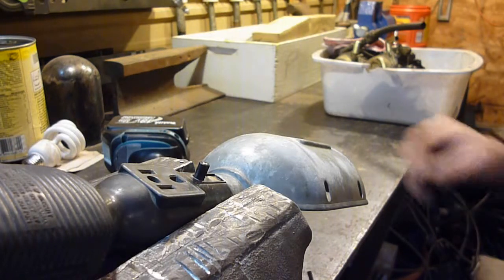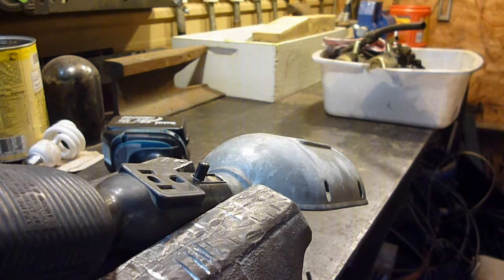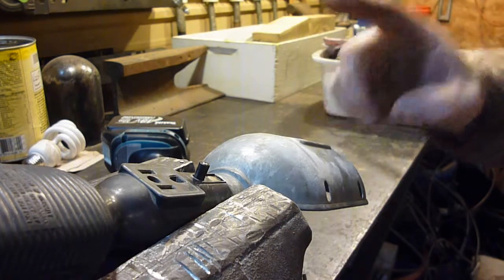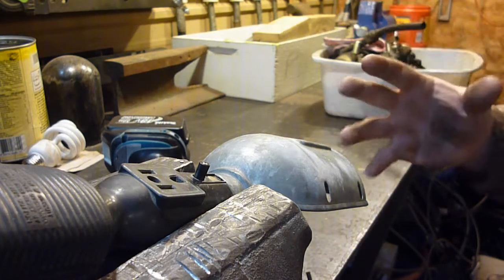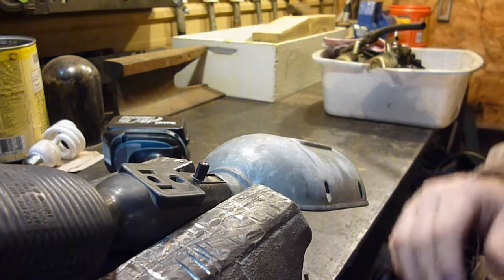Hey YouTube, Sam here. As some of you may have seen, one of my first videos was a Harbor Freight shop light drop light — I loved that thing, it had a magnet on it and you could stick it anywhere. I ran over it and destroyed it and haven't been able to find a bulb since. Anyhow, I also have this retractable shop light, which I really like because it's compact and you can run it across the shop wherever you want. It's fairly old but still works really well.